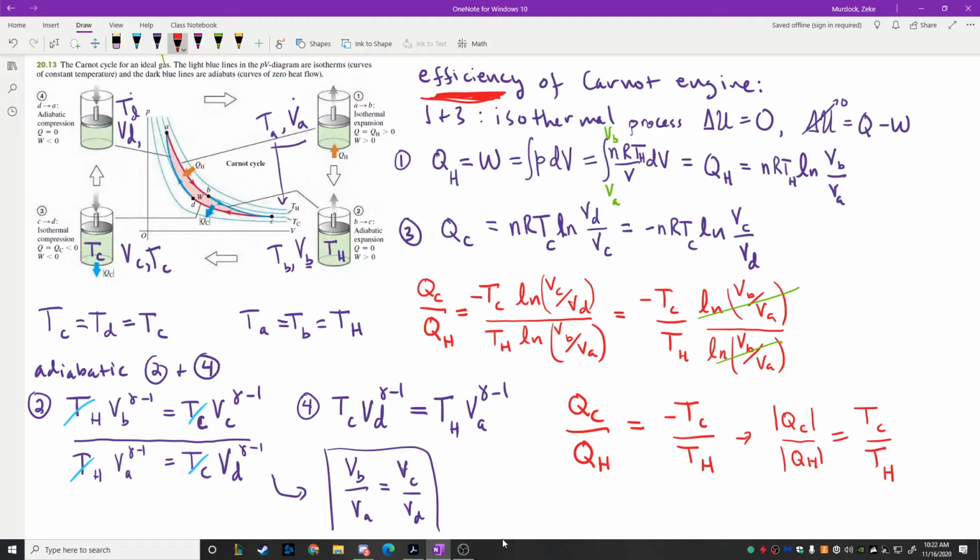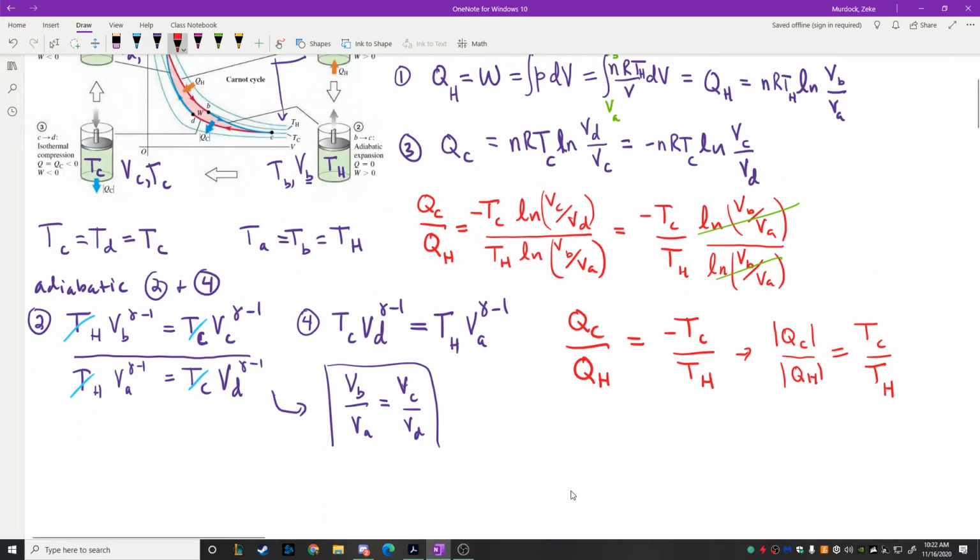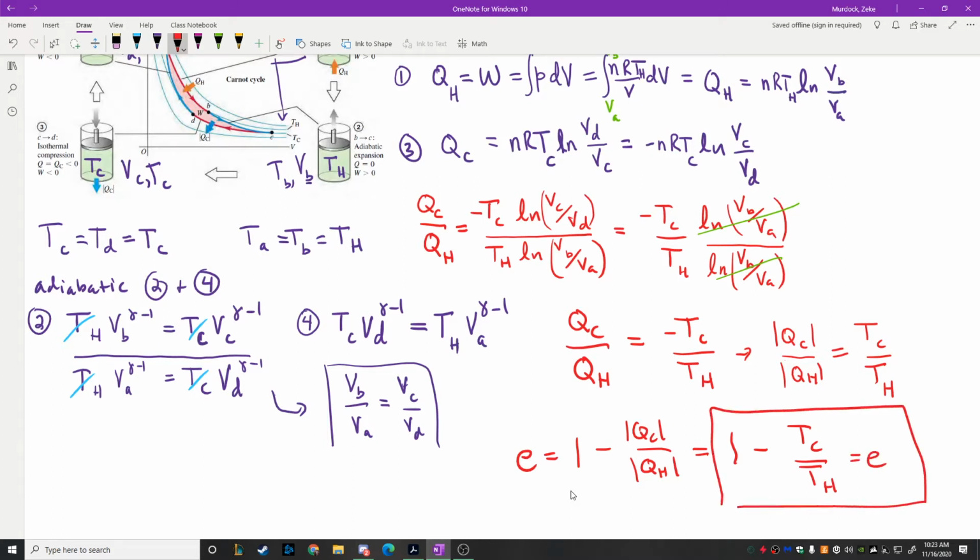Why is that relevant? Well, because when we defined efficiency earlier, we basically got a relationship that was something like this. The efficiency of an engine was equal to 1 minus the absolute value of QC over QH. That was one way you could write it. So in this case, what we're going to get is basically just 1 minus the ratio of the temperatures. So in a Carnot engine, that defines what the efficiency is. The ratio of temperature cold to temperature hot is going to define the efficiency of your engine, basically. It's just about temperatures now. It's a little easier to understand, I think, than the left equation, mostly because temperature is something I think we all have a kind of decent understanding of.